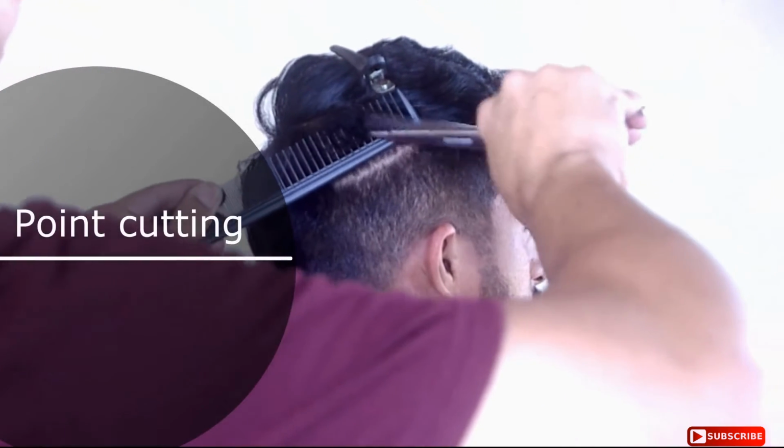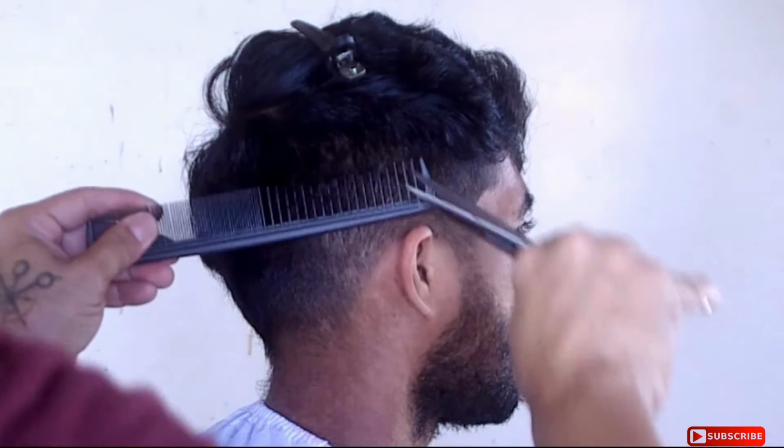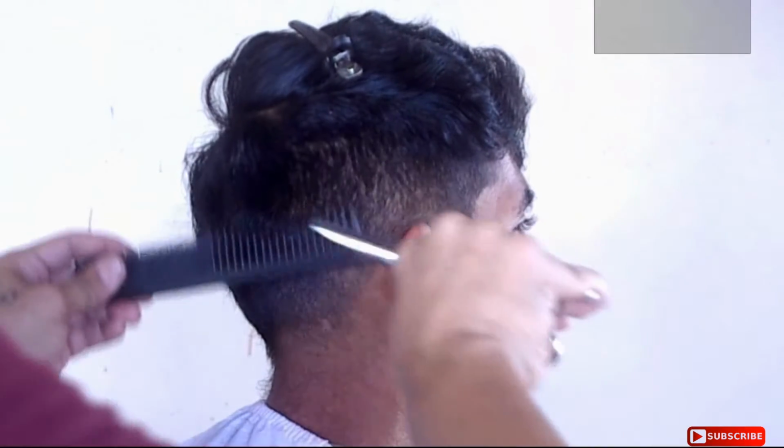Point cutting, corte en punta. This technique helps a lot to remove hair weight.